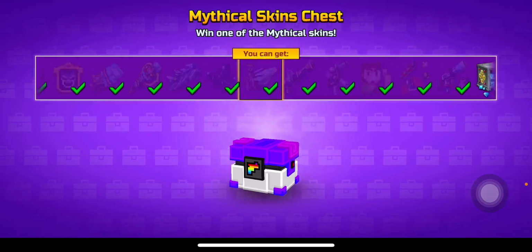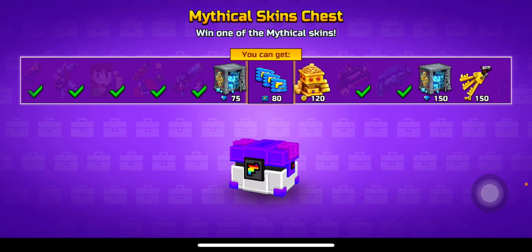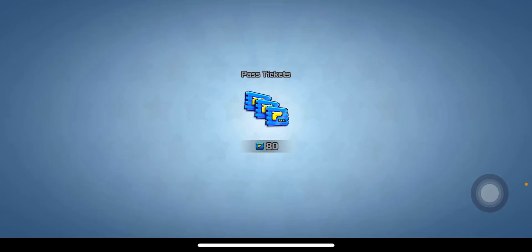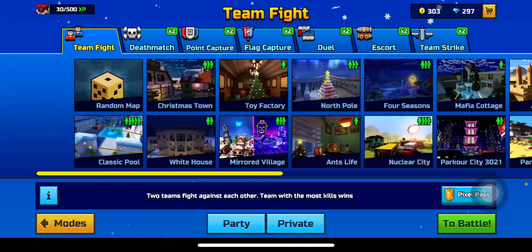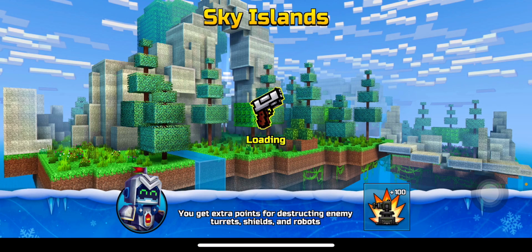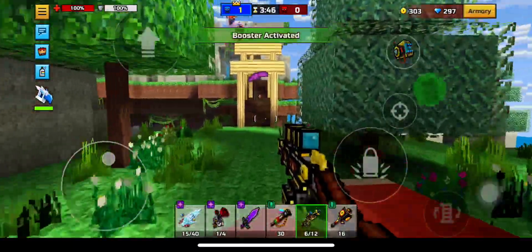But I was going to open a Mythical Skin Chest. Hopefully give me some gems. Or not. But I also take Pixel Pass tickets, I'll say. Second game also going to be without modules, but this time not Sniper Forts. Hopefully this time I'll actually do better. This time I'll be somewhat cat spamming ish. Meow.